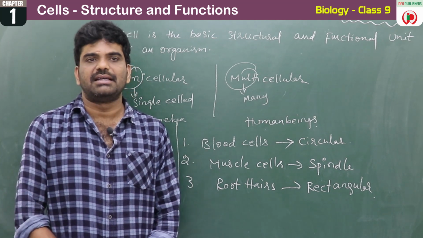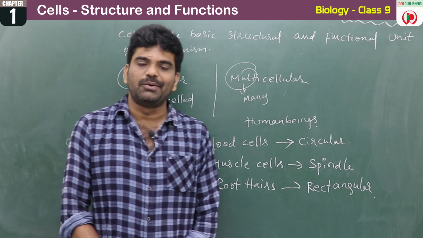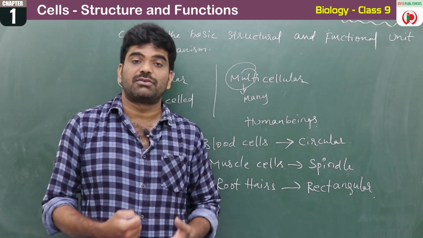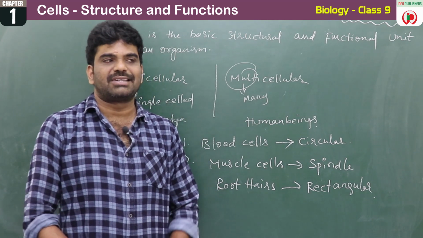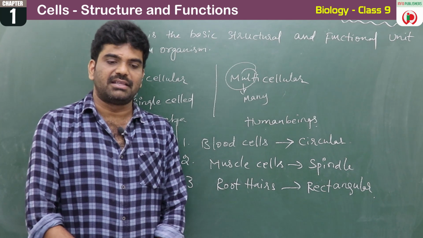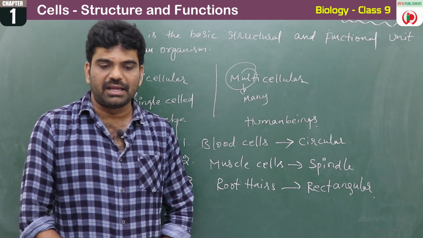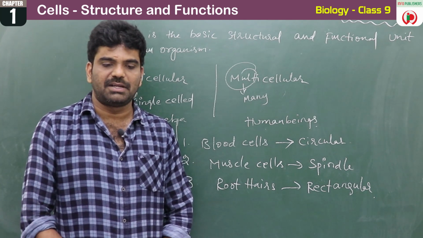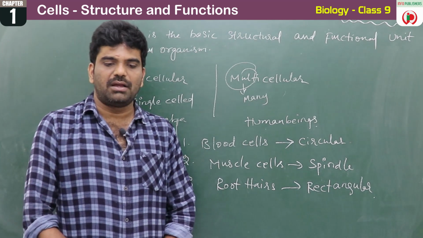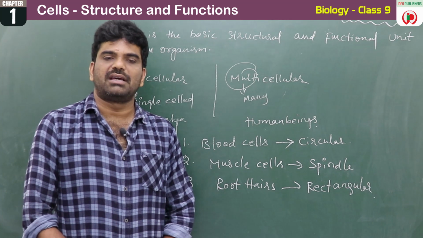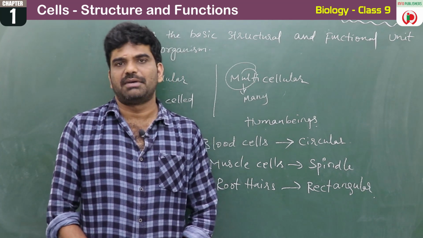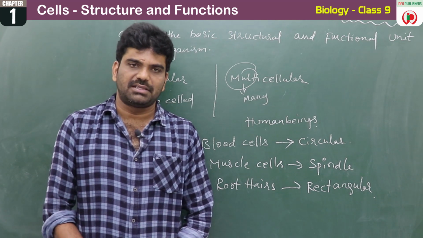So these scientists, due to their work and contribution, made so many efforts to study the structure of plant and animal cells. These have given valuable information about plant and animal cells. Now here we will study the model, the diagram of the cell. So we will study two types of cells, plant cell and animal cell.